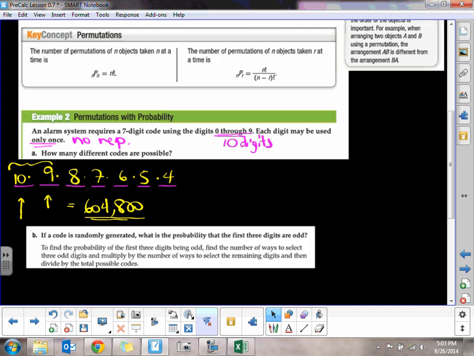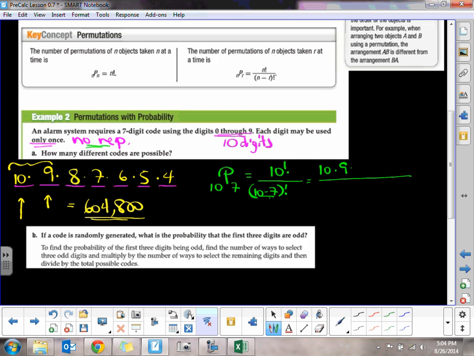Now we're going to look at being able to use our permutation formula. This is a permutation because there's no repetition and the order matters, so it's a permutation of 10 objects, and we want to choose 7 of them to create a code. So of the 10, choose 7 digits, which means in our calculation it's 10 factorial divided by 10 minus 7 factorial. Well, 10 factorial means we'd have to count down from 10, 9, 8, all the way down. I'm going to hold off on that just for a second. I want to calculate 10 minus 7, which is 3, so it's going to be 3 factorial. So in the denominator, I have 3 factorial.